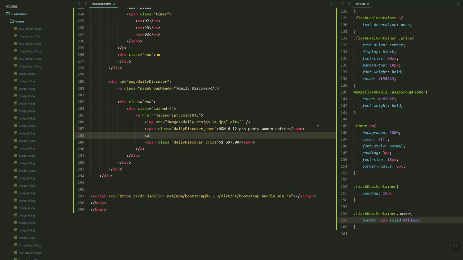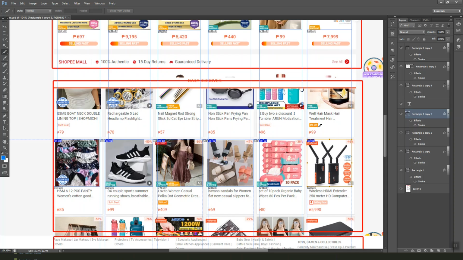Then next is, so they have this kind of like it's a promo, then we can add this element. So for now let's use free shipping.